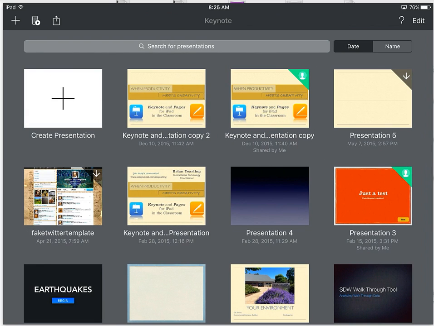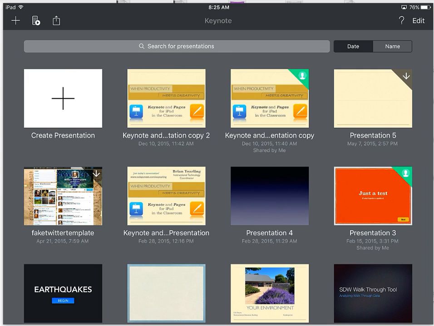So I'm going to go into Keynote, which is Apple's presentation software, somewhat akin to Google Slides or Microsoft PowerPoint. While this loads up, you can see I've got a number of presentations that are available. Now, Keynote and Pages have great functionality on the iPad, and they're really neat, powerful ways to make presentations or documents.